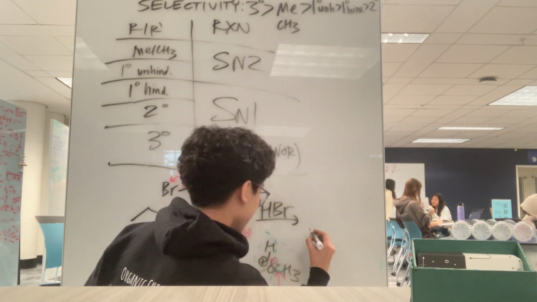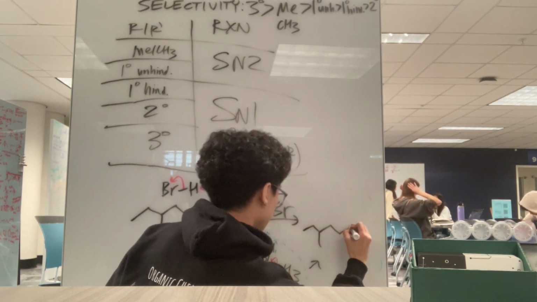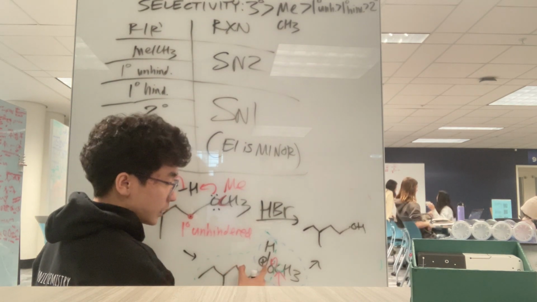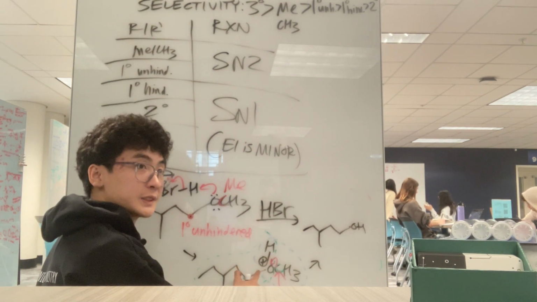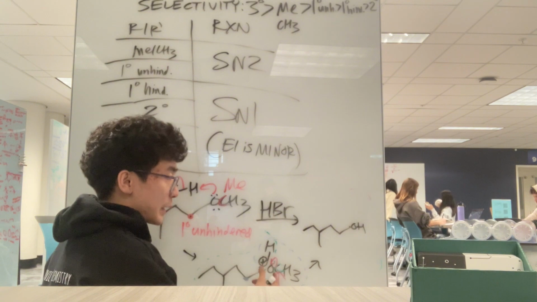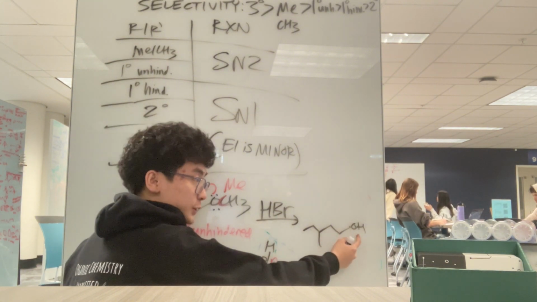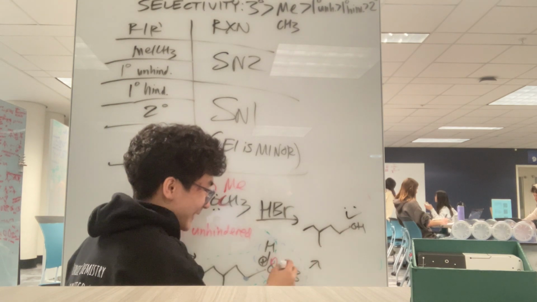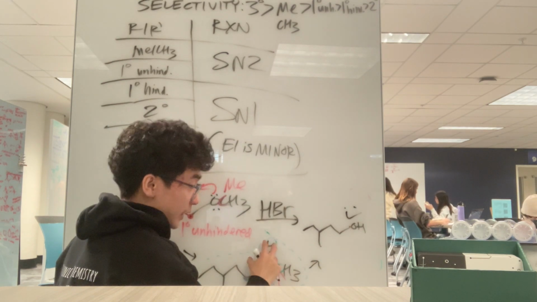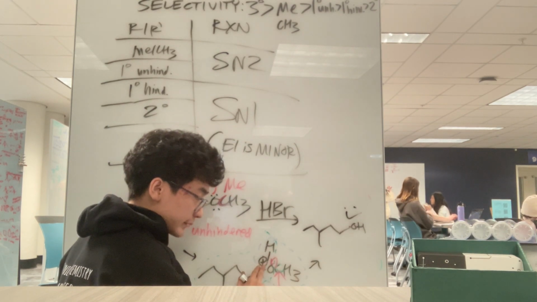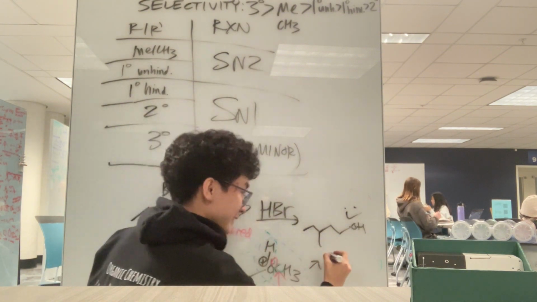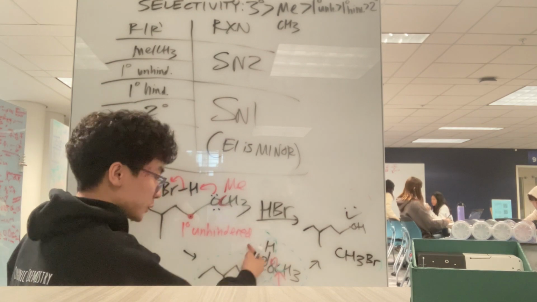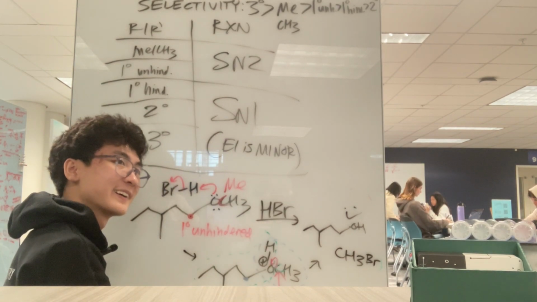I thought that OH was not a good leaving group. OH is not a good leaving group, but this is OHR plus with a positive charge, right? When it leaves, it's going to leave as a neutral molecule, which is stable and a good leaving group, right? If the H was not there and the positive charge was not there, that's a bad leaving group. Oh, so this whole thing is a leaving group. That whole green outline thing is the good leaving group right there.